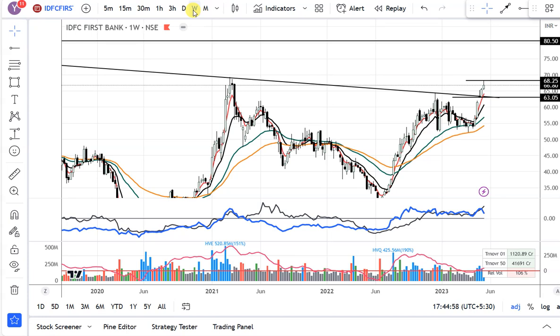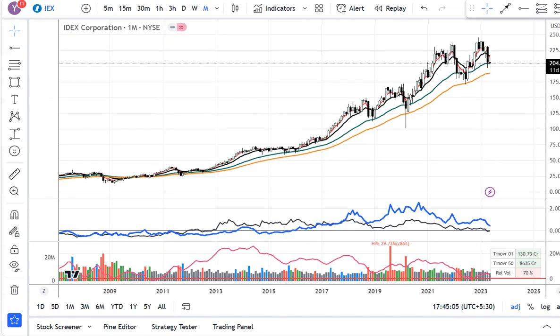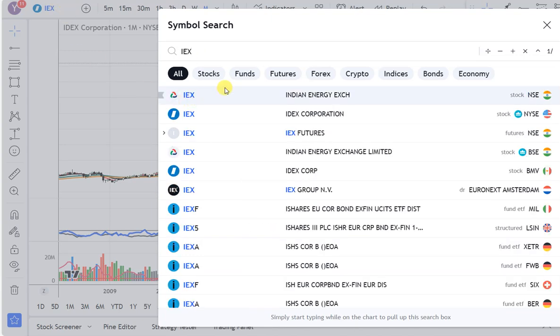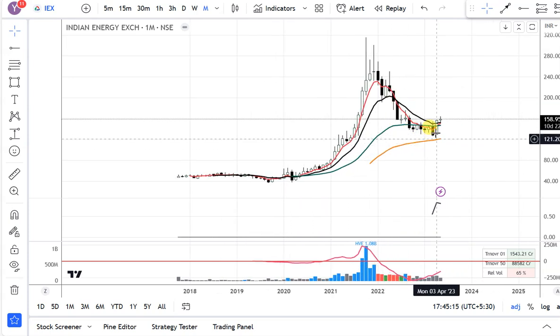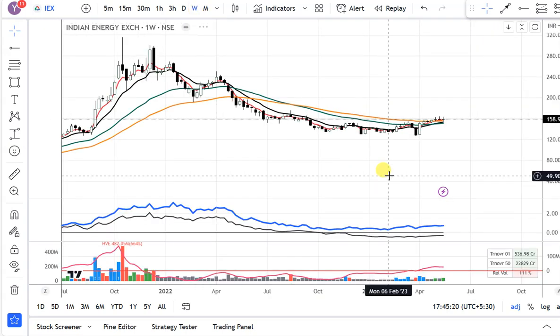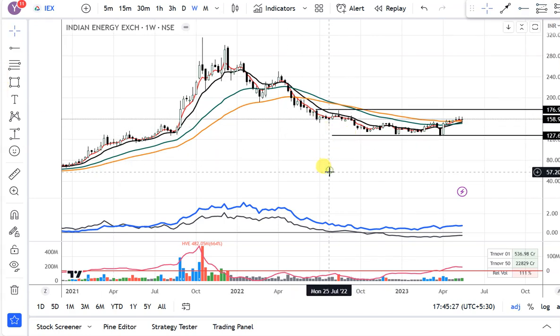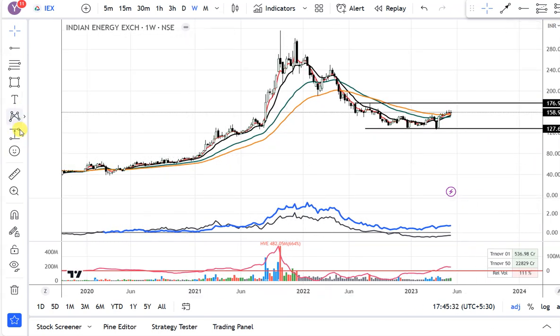This is not IEF, this is IEX. Can you see, this is a very strong candle that has given a breakout. Let us see what is happening on the weekly time frame. No, on the weekly time frame, nothing much. So unless 177 is broken, we will not consider this stock. Don't try your luck and enter as early as possible, because it will give you a small rally and then you will be overconfident and the stock may start going back down.